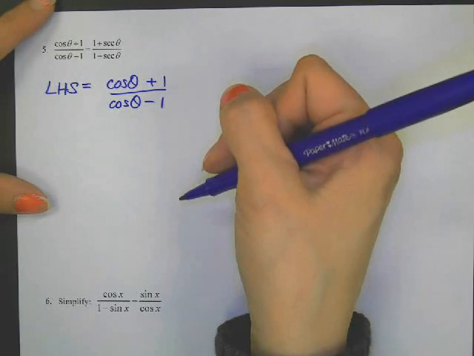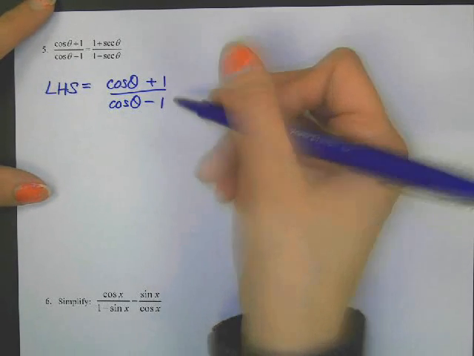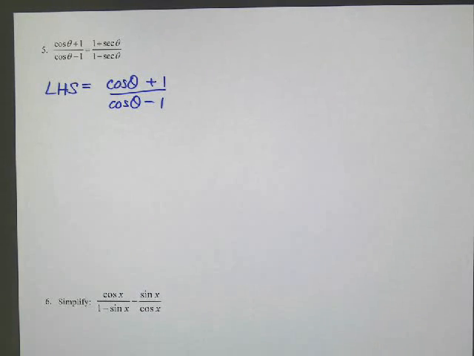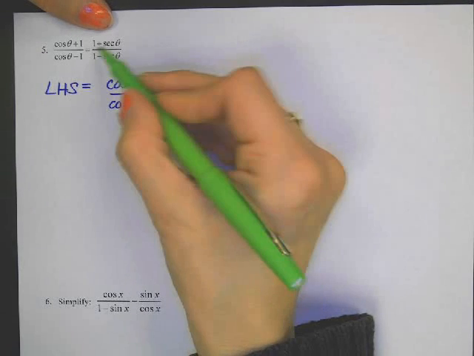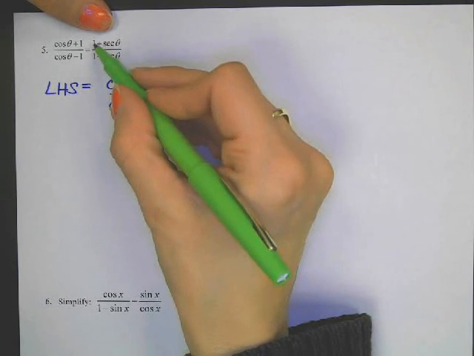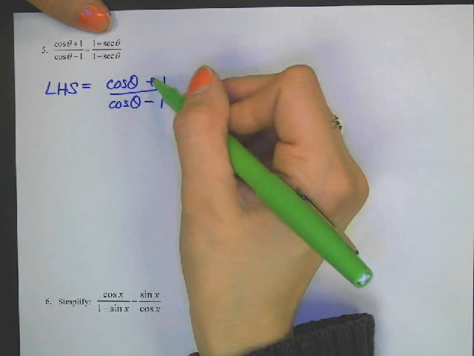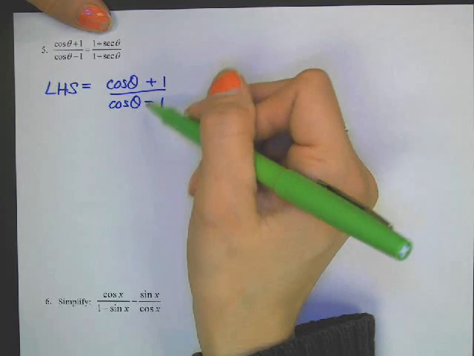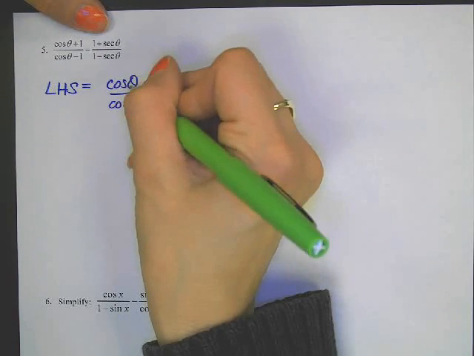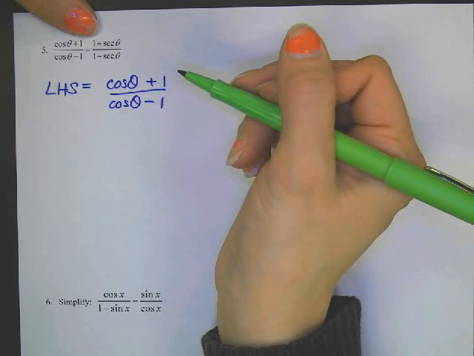Okay, did you already pause it and try some stuff? I don't think conjugates are the best way. Pause it again, try some more stuff. Did you guys get this one? If you look at this problem, it looks almost like that answer. I need a plus sign on top, and we have one. I want a minus sign, and we do. So I don't want to mess it up too much, but I want this cosine to turn into a 1.